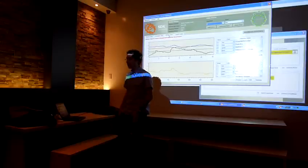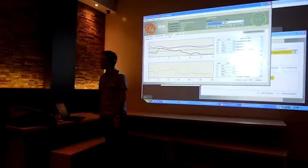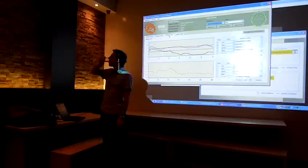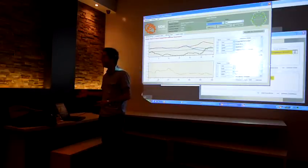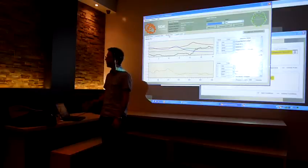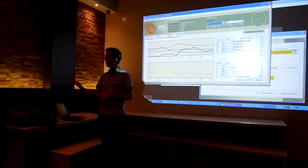I think it sounds pretty evil. It would be for willing participants. I think the software has audio so you can hear the graphs without looking at your screen. There's no functionality to do that right now. But it has a developer API that lets you do anything you want with this information. So there's a whole ecosystem of developers coming up with new and interesting things to do with the Emotiv.